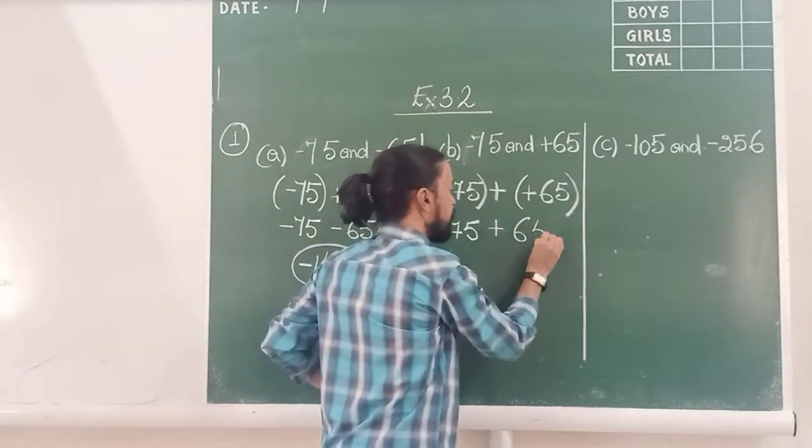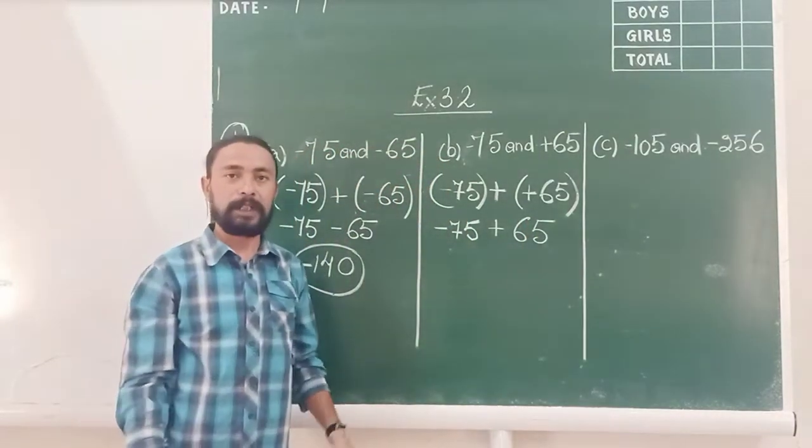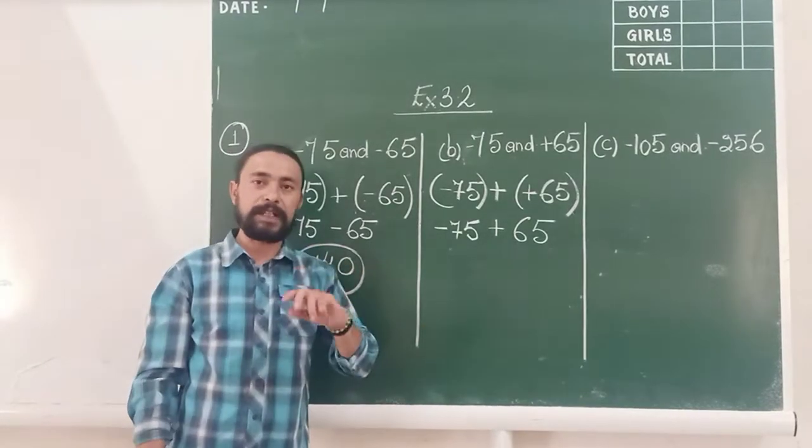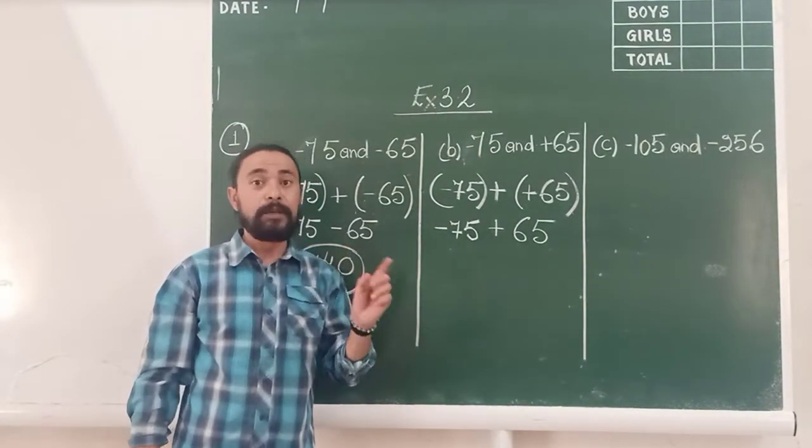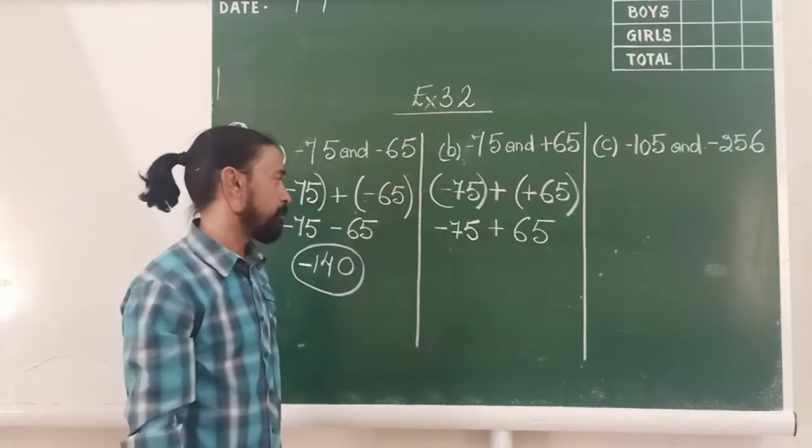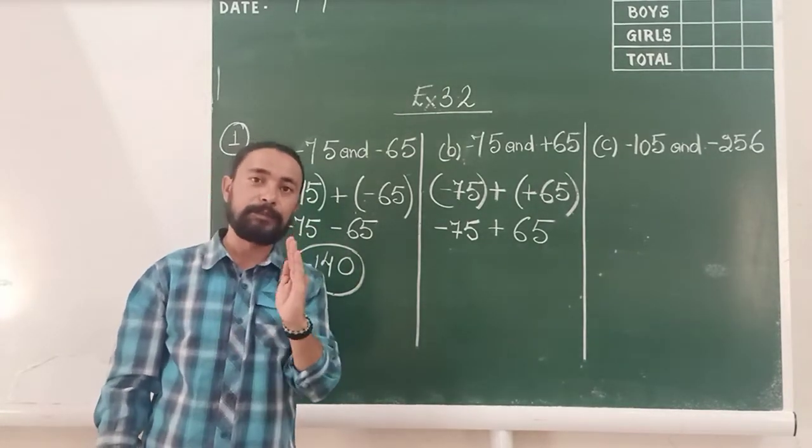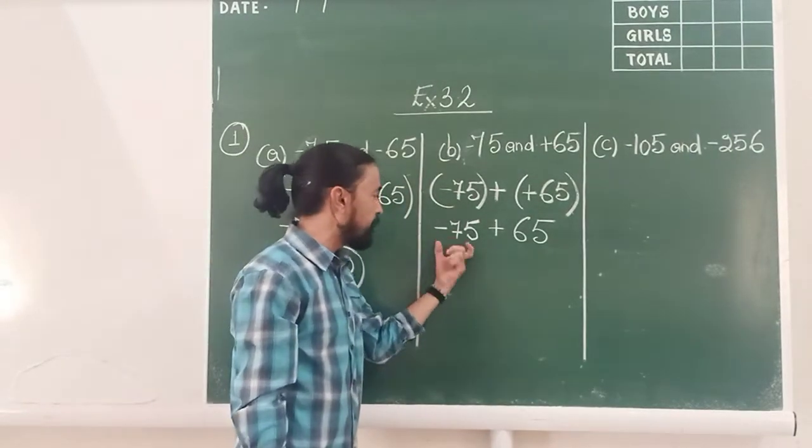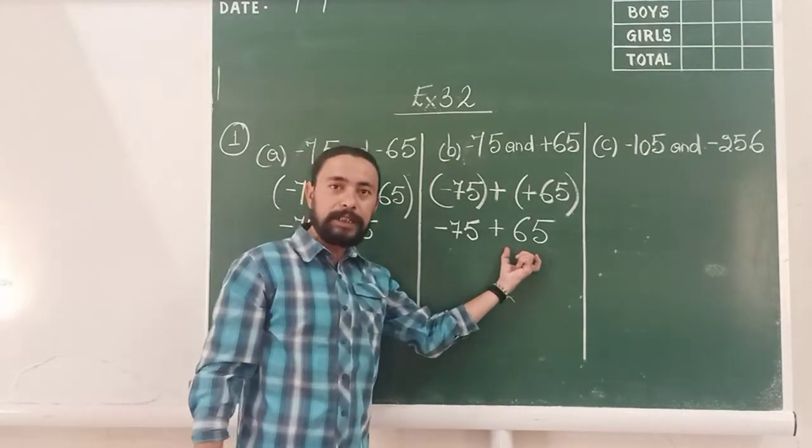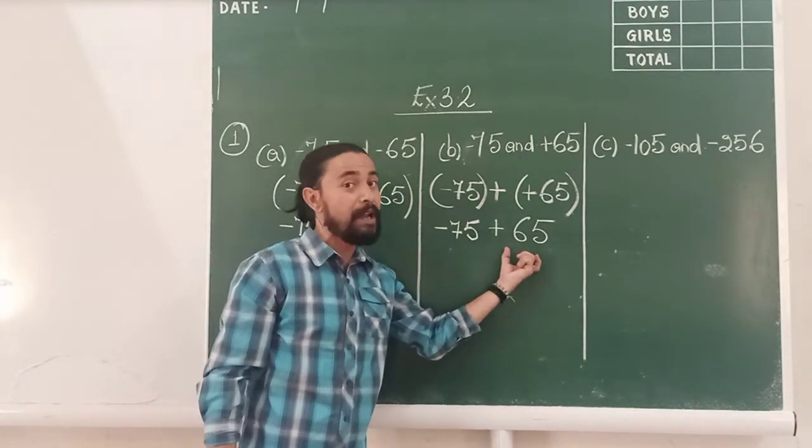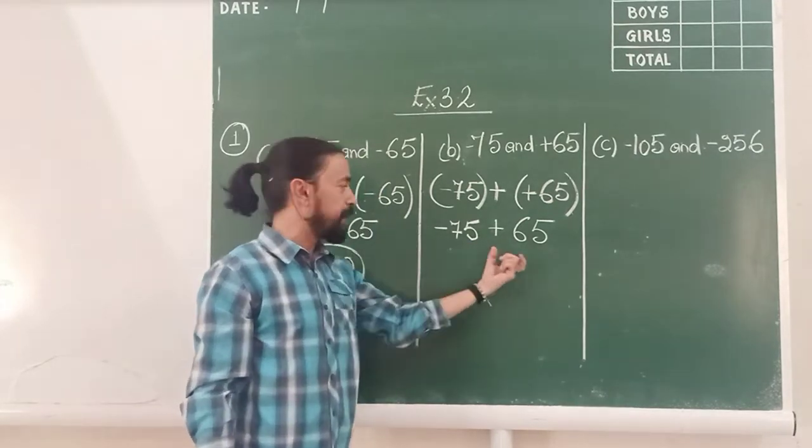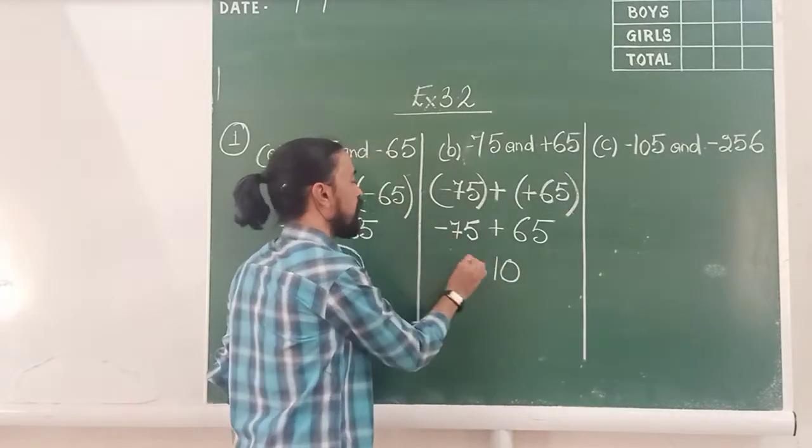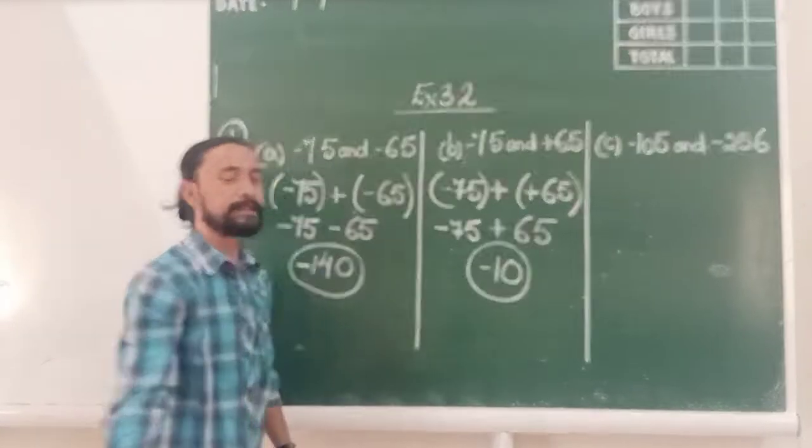Because there is nothing to the left-hand side that I have to multiply to remove it. But here, I have something outside the bracket. That is a positive sign. So plus into plus gives me plus. If you look at the table that I had made you write down, the multiplication of signs, you have to learn that table. Plus into plus is plus. Minus into minus is plus. Plus into minus is minus. Minus into plus is minus. The rule for addition and subtraction is different from the rule of multiplication and division. Now, one is a negative and one is a positive. So, here the signs are different. I won't add them. I will subtract them. From the greater, I will take away the smaller. Seventy-five take away sixty-five answer is ten. I will put the sign of the greater number. Answer minus ten.